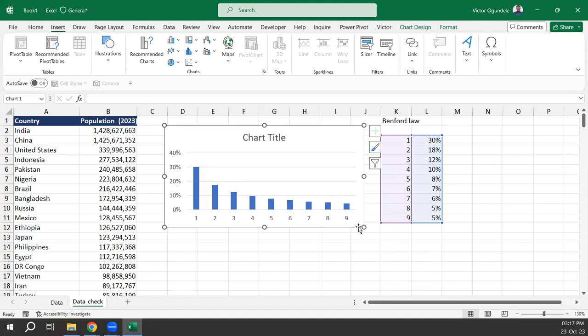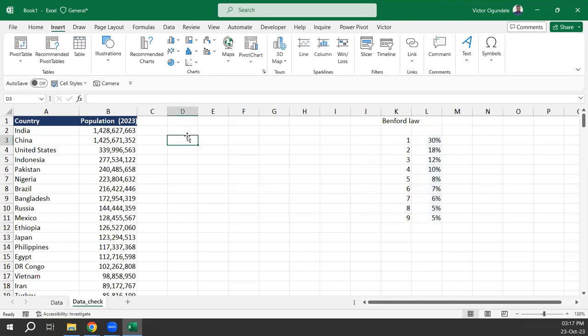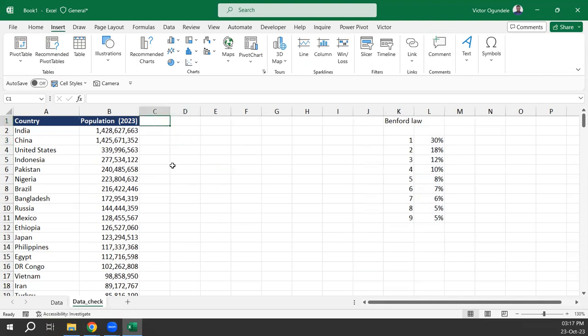I even use it for financial figures. Yes, I've tried it before. Most times it's not always correct, but to a certain degree, as I said, some schools of thought agree, some don't agree. So I'll delete that. Now, from our data that we have here, let's see how we can apply that rule.